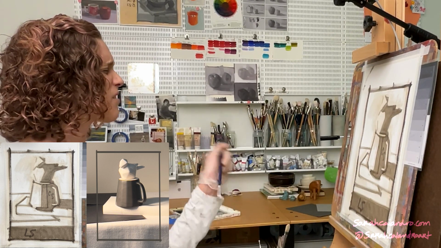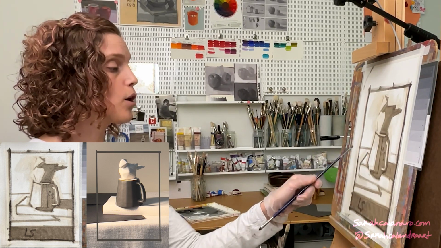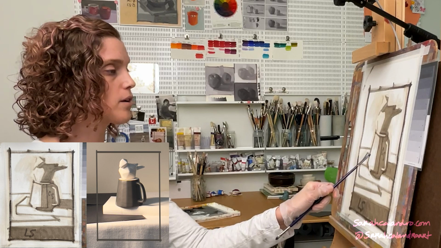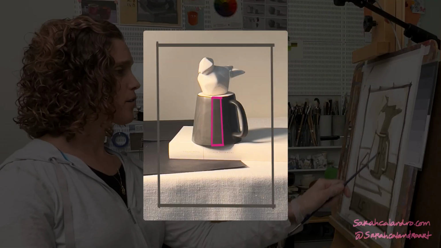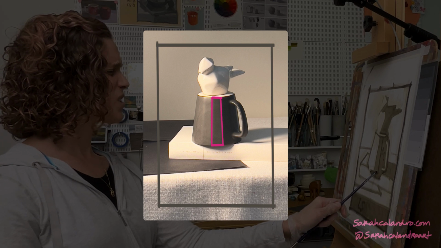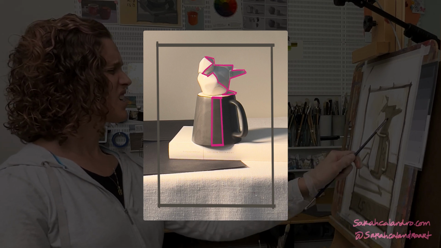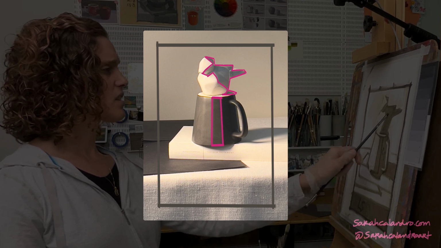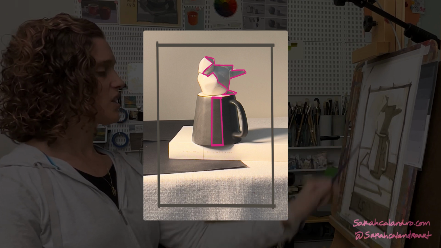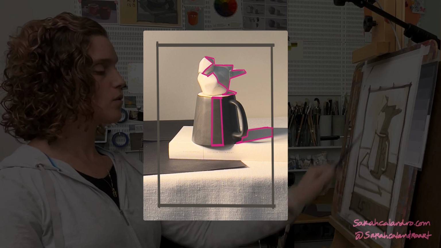Everything else should be both darker than the lightest shadow and lighter than the darkest. So is this lighter than darkest? Definitely. Is it darker than lightest? I think so. Is this lighter than darkest? Yes. Is it darker than lightest? Yes. And this one feels the same. So I feel good about this.